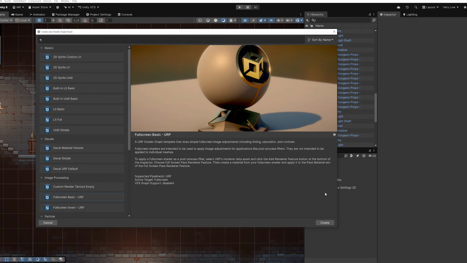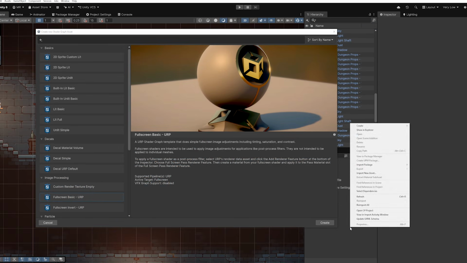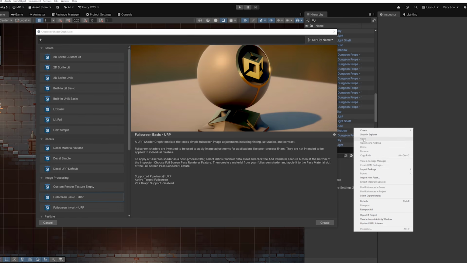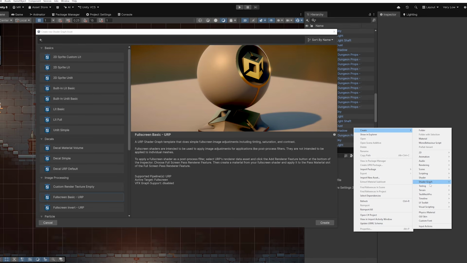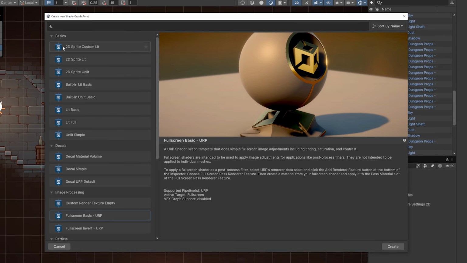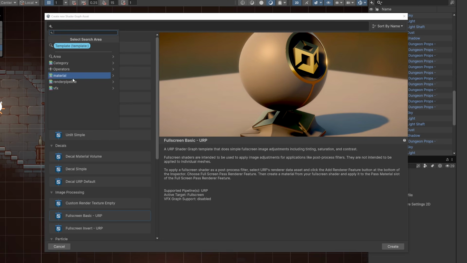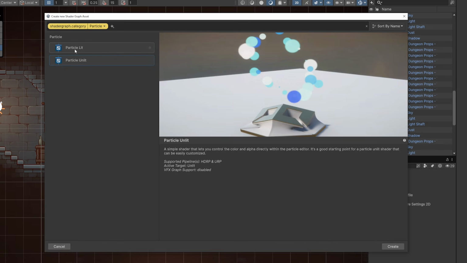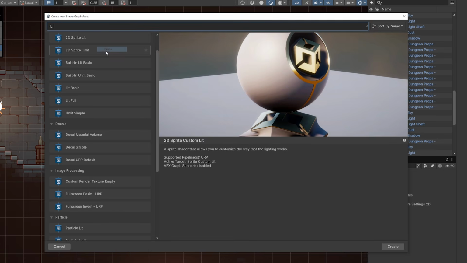Similarly, with what we've just seen for the lighting search, you've got new searching features for the shader graph template. So if we right click in the project panel, choose create, choose shader graph, and choose from template. This is similar for the visual effects graph, and we've got new sort by ordering and filtering in this corner. And we've got stars, which we can favorite the ones that you use the most. And we've got the same query, so we can specify by, say, category, and we can choose whether it's decals, particle, something like that, and then it'll only show the 2 that we need, and we can right click those and choose delete, and it just makes the quality of life a little bit better.